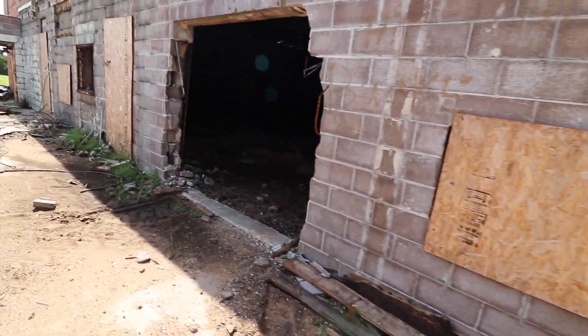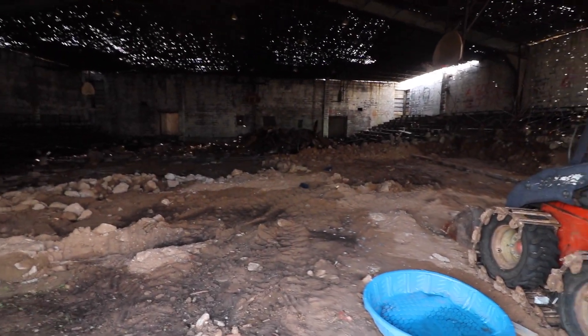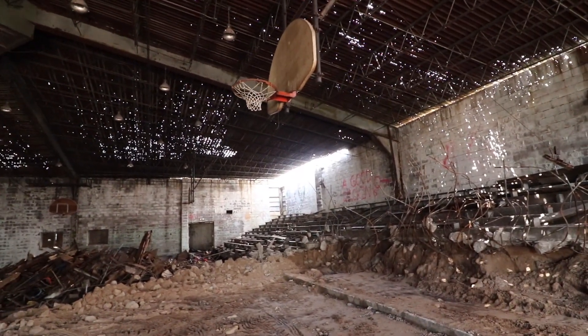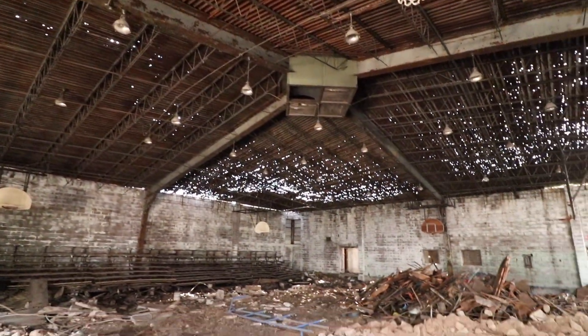So we're going to head to the other buildings now. I think we're going to check out the gym first and then we'll go to the elementary school. The gym had a big fire at one time. From what I've seen on pictures on Facebook and other sites, the basketball goals are still up but the whole thing is like charred. I hear it's really cool for taking photos. Oh, they're working on tearing it down. Oh my gosh, look at the ground — the ground has mold in it. I can't believe the nets are still up. How would a ball fit through that stuff? Dude, I love the roof — it looks like stars. It does, especially over there.